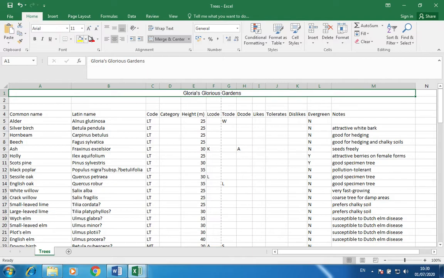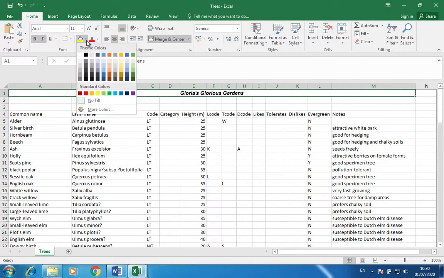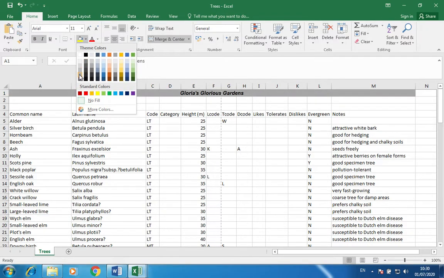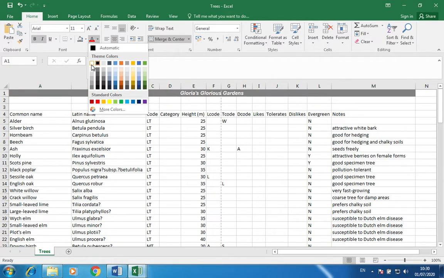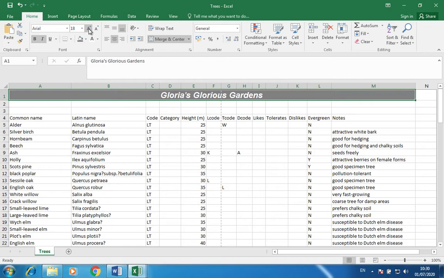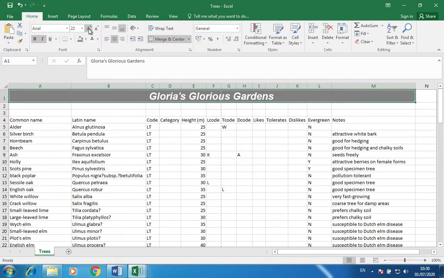I'm going to italic it and bold it. Then, if you see the background color is kind of grayish, so I'm going to change that. The font is white, and I'm going to increase the size of the font. Okay, there you go.